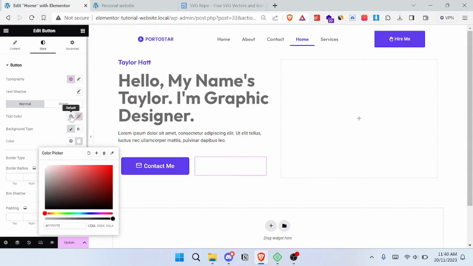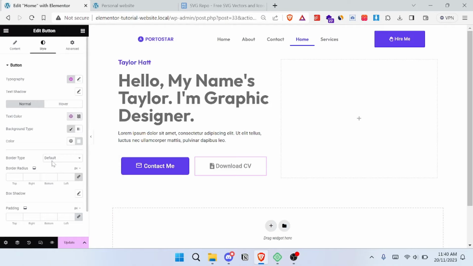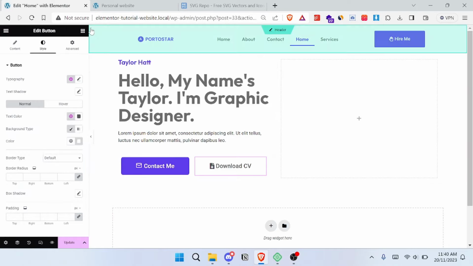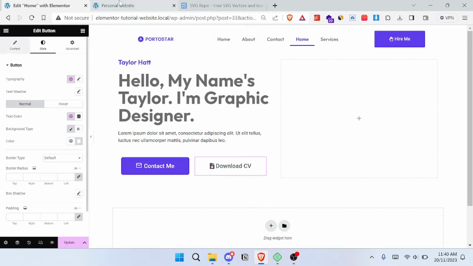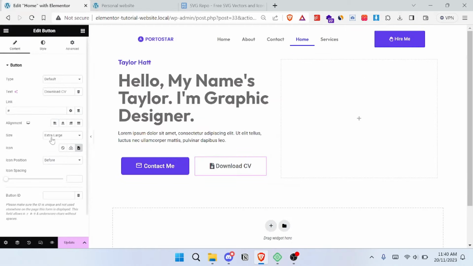Here, text color, make it like this. That's much better. And to make it a little bit smaller, because that one is too much larger, let's make it large or medium. Yeah, that is much better.